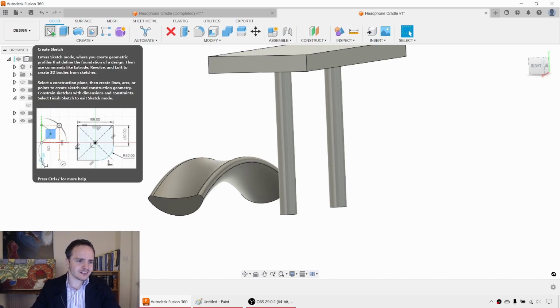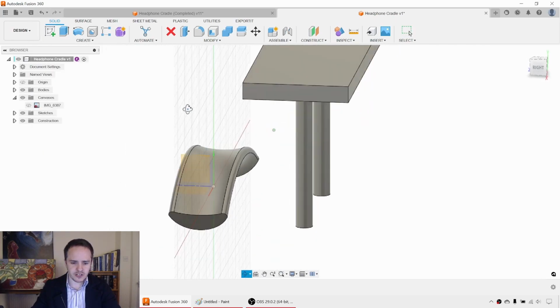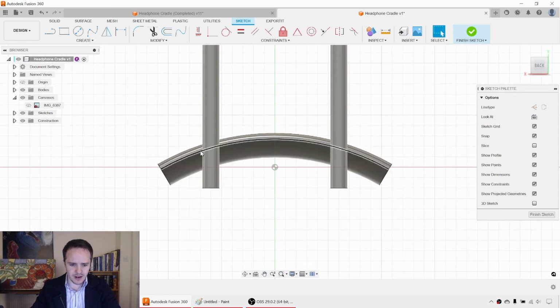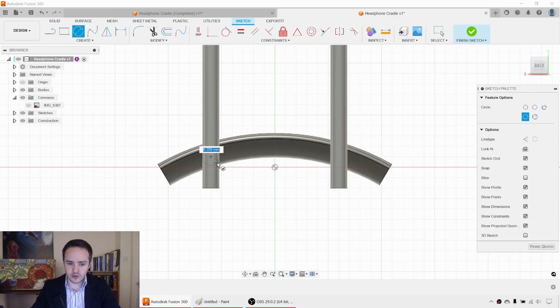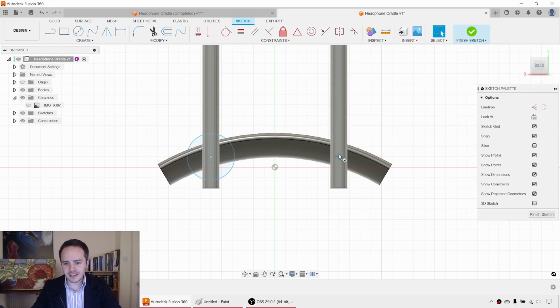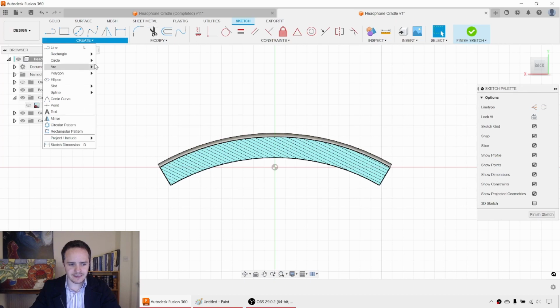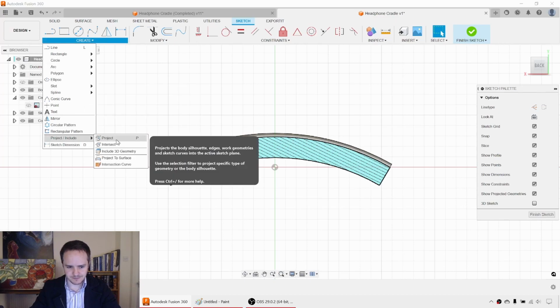So we'll say create sketch, and we'll choose the origin plane here. It happens to bisect our cradle. The objective is to draw two circles, one here and one here. And the idea is to get them in the middle of that arc, but that's a little bit tricky. So we'll do it step by step. We'll say slice, and what slice does is hides everything before your sketch plane. There we go. And next we're going to click create and click project.